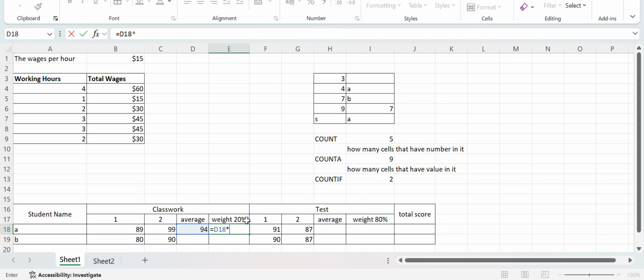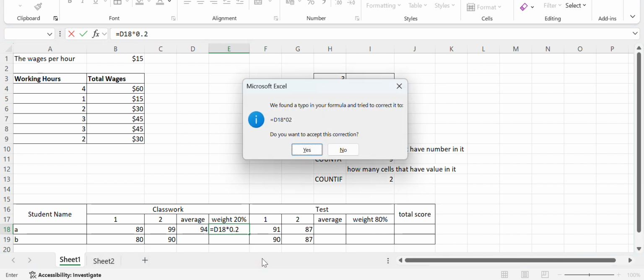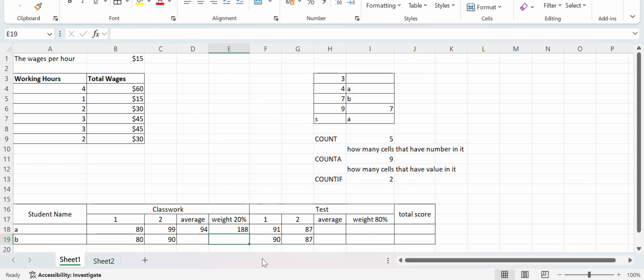With this one, 20%. 20% in decimal will be 0.2, like that. Oh, my mistake, because I think my setting is not 0.2 but 0,2. Like that, yeah. And then the same thing for this one.